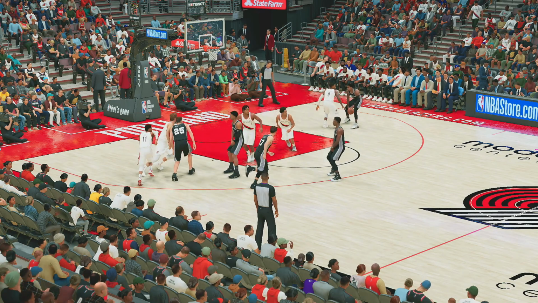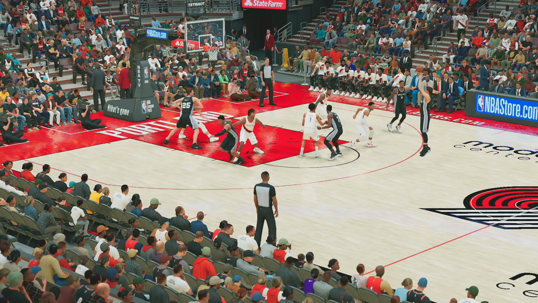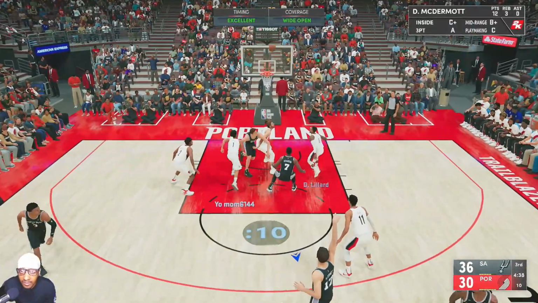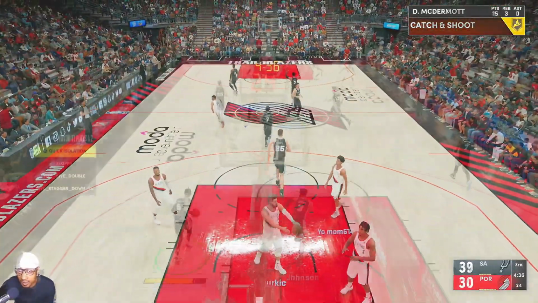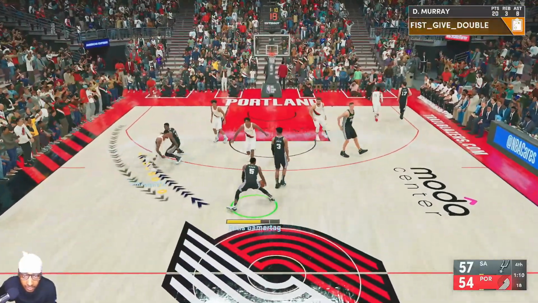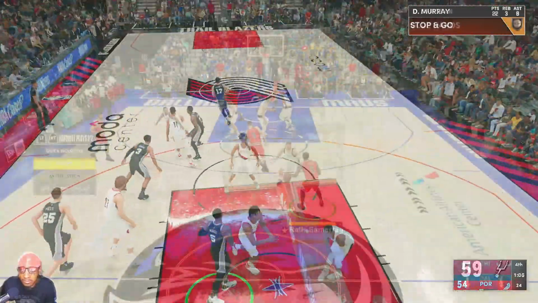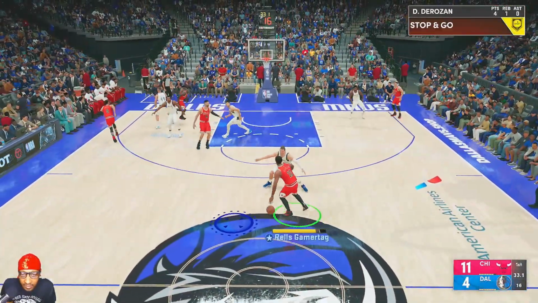So if you're able to get downhill and you have somebody that can finish well at the rim, you could get some easy baskets, some dunks and layups. I remember getting quite a few dunks and layups, but if you can't get all the way to the rim, then you'll just wait, and then your shooter will get a triple screen and come out to the top of the key. So in the Spurs case, it was Doug McDermott. I had him going off those triple screens and getting some threes.